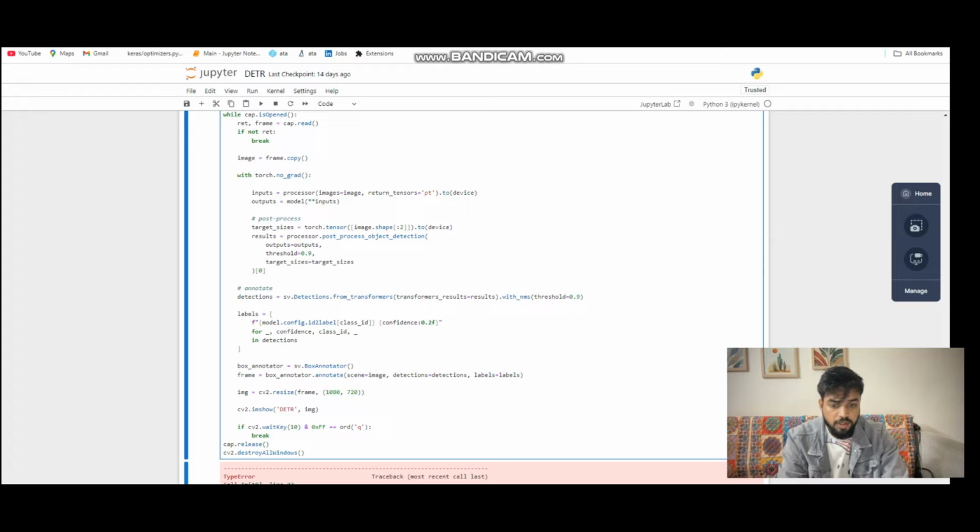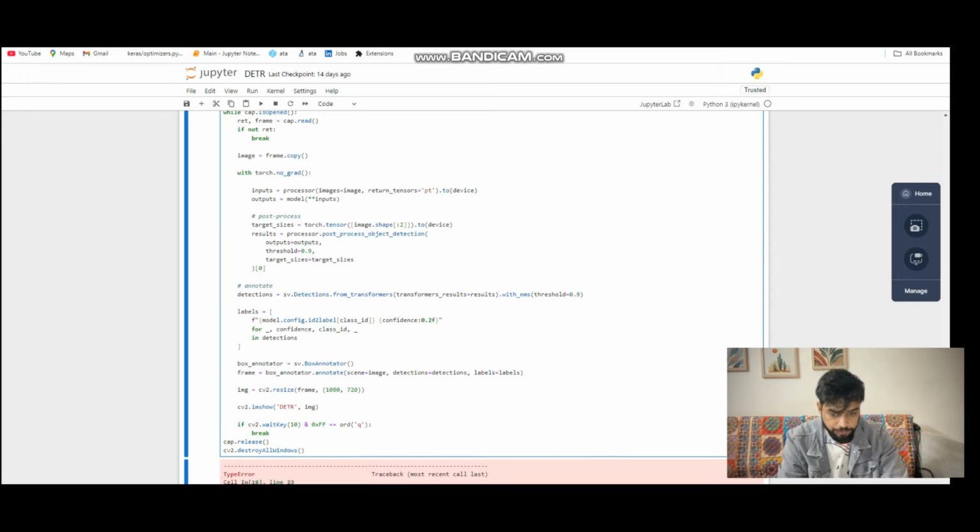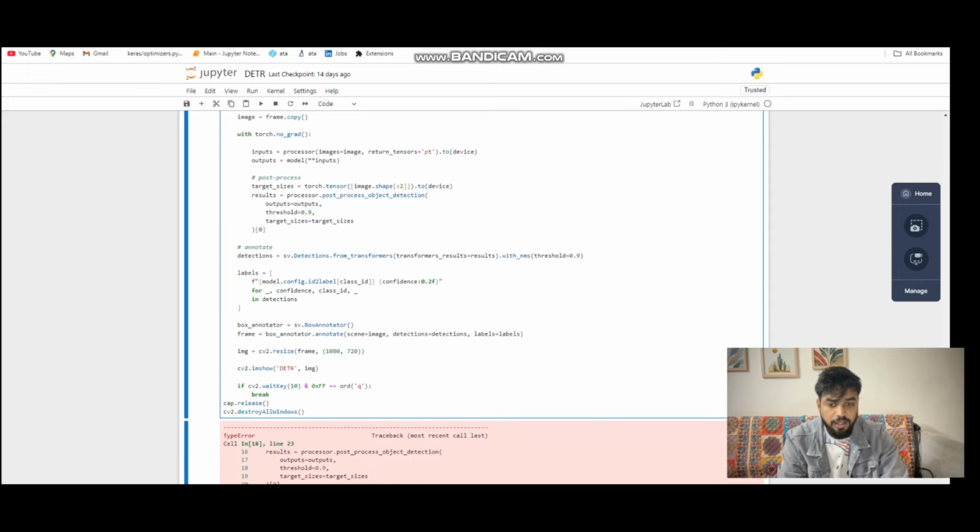Once I preprocess it, I pass that output to the model. Once I get the output from the model, I'm just reading all the detections from the output. Here you can see that I want all the detections which have more than 0.9 confidence score. If you want, you can decrease it, but it's on you; it completely relies on your condition and your requirements.